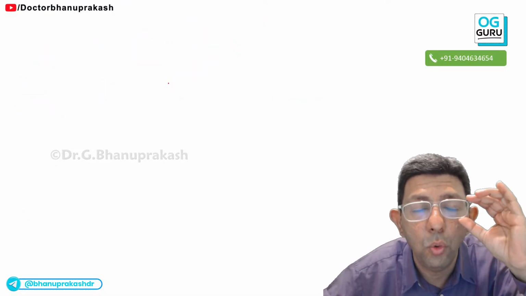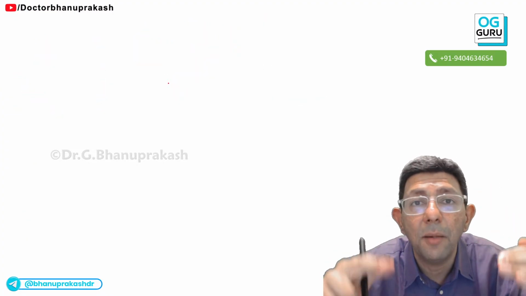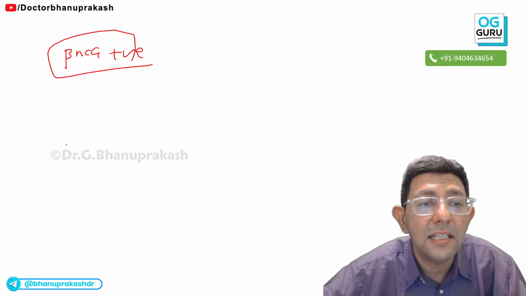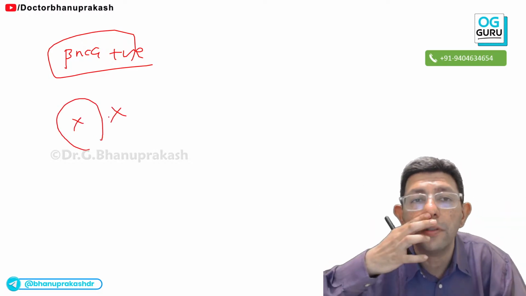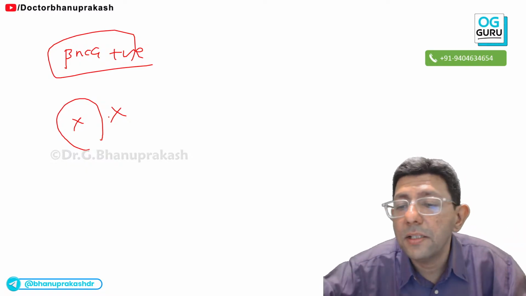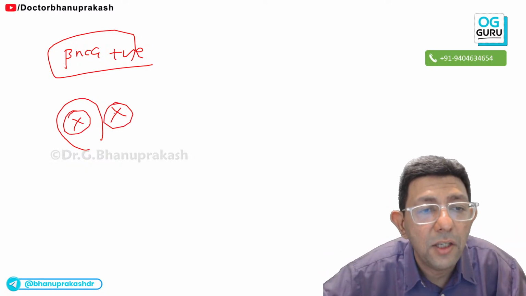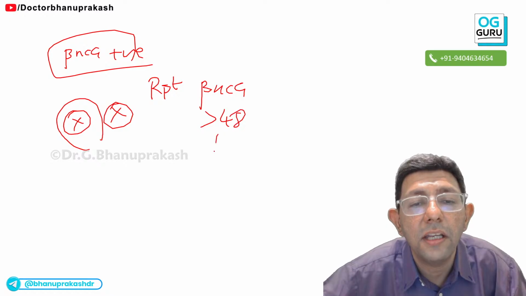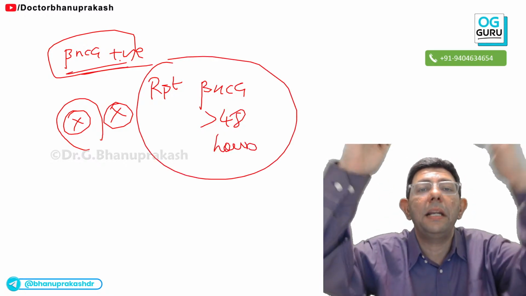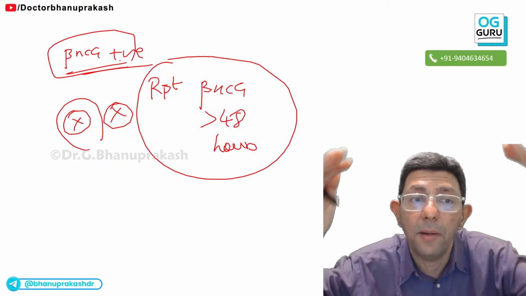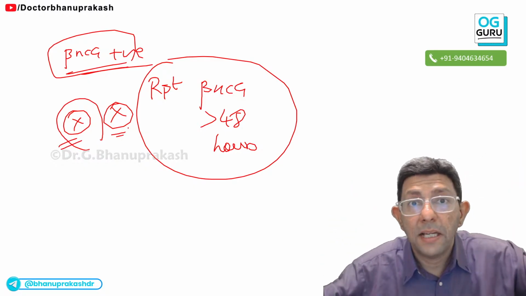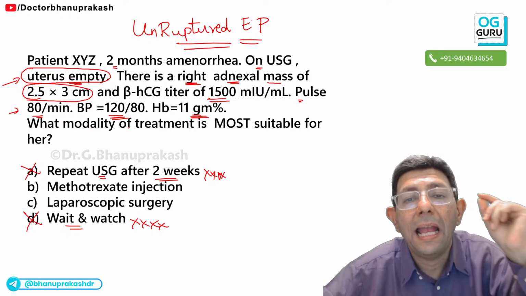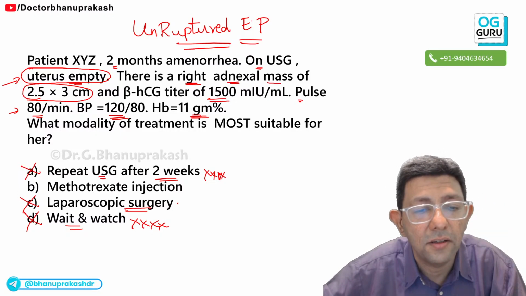Okay, sir, suppose, because there's a rule that in early intrauterine pregnancy, beta HCG doubles every 48 hours. So suppose, sir, if the beta HCG is positive and nothing is seen inside, nothing is seen outside also. I repeat, कि सर यूट्रस के अंदर also nothing is seen and uterus के बाहर also nothing is seen, then I would like to repeat the beta HCG after 48 hours and see what is the rise in this beta HCG. If it doubles, it's an intrauterine pregnancy. If it does not double, it is ectopic. That's a separate discussion. Okay. So here, my dear student, the patient is stable and therefore we do not require a surgery.